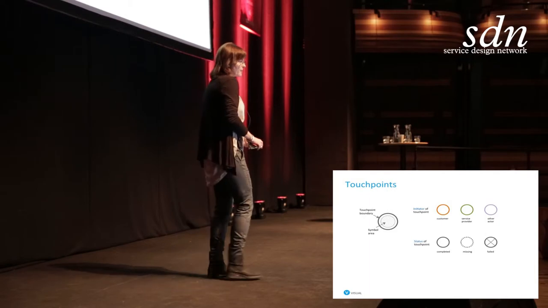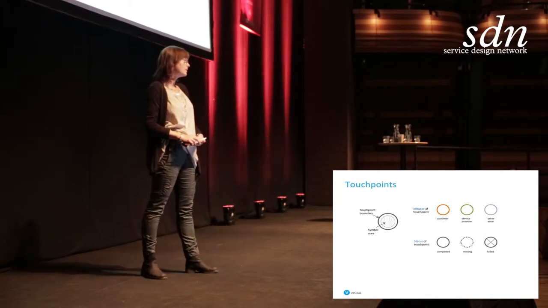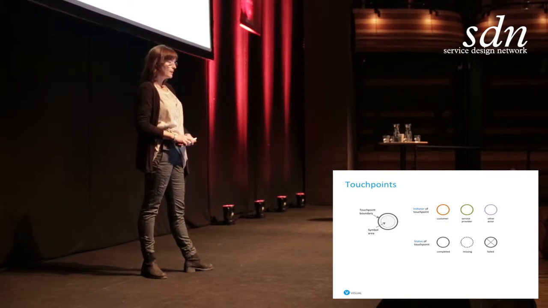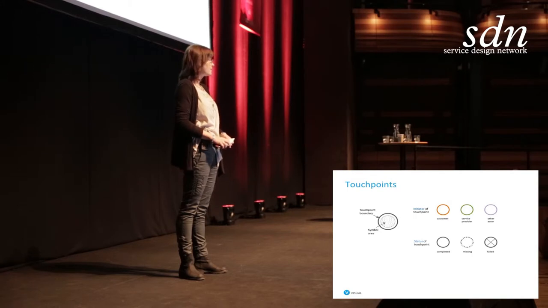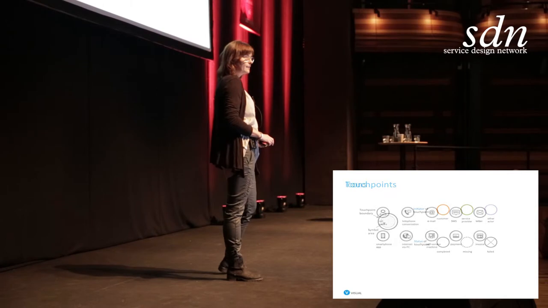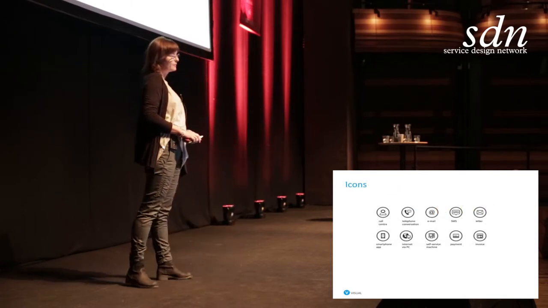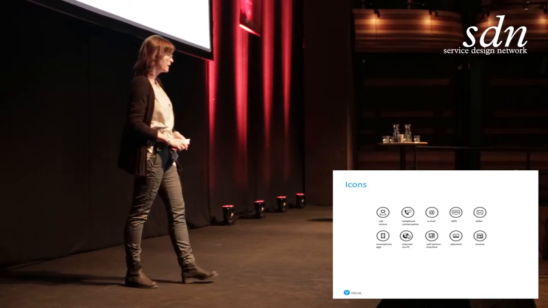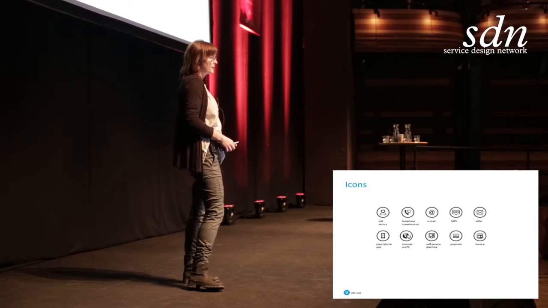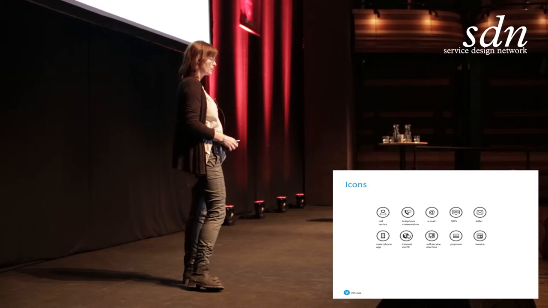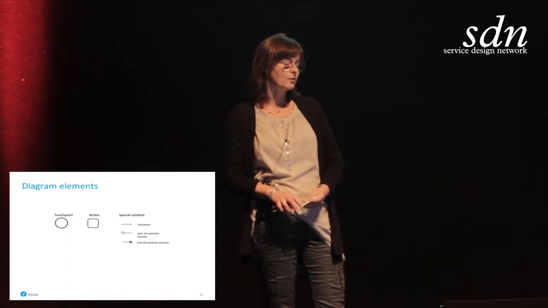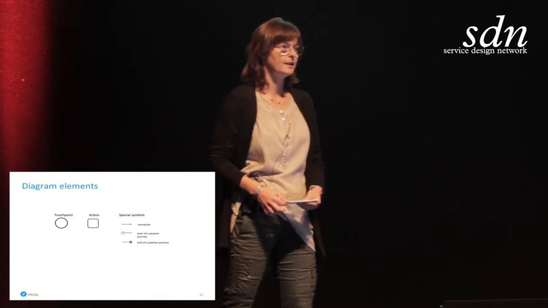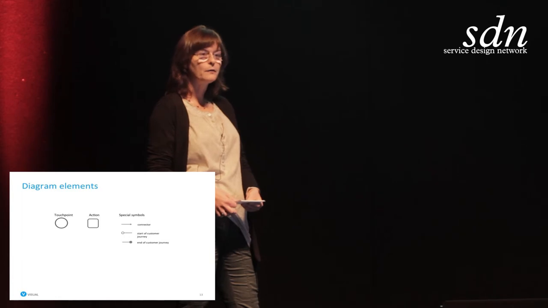Not surprisingly, our touchpoints are visualized as circles, and the initiator of the touchpoint is coded in the color of the boundary. The status of the touchpoint is also coded in the boundary style — like if it's completed, missing, or failed. Here are a few of our symbols representing the communication channel or device being used by the customer. We are currently testing the usefulness of these symbols, so we want them to be easy to understand. Beside touchpoints, diagram elements also include actions — distinct from touchpoints in that they involve no communication or interaction. They could be a mental process like taking a decision, or some kind of offline activity.